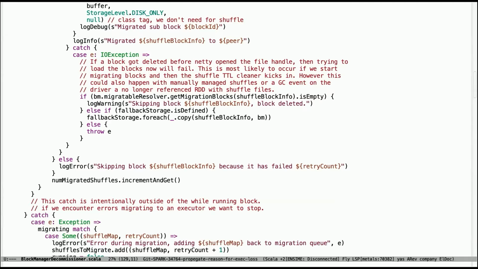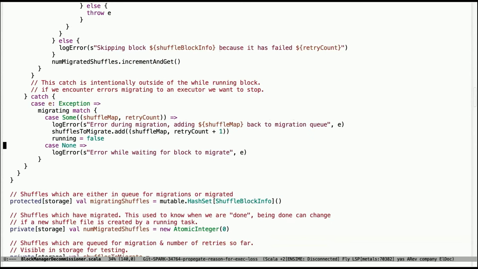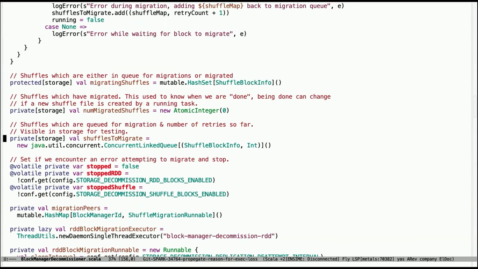And there's a bunch of little fiddly bits, and just as a shout out, I got a lot of these little fiddly bits wrong initially. And I think this is one of the magics of open source: there were so many code reviews, and we'll actually look at some of the code reviews in a little bit, that we managed to fix all of these little tiny things that I'd gotten wrong that looked okay in testing. But there were actually many logic bugs in the first implementation of this, where under certain circumstances, we wouldn't actually migrate all the files, just most of them. And so that's really lovely.